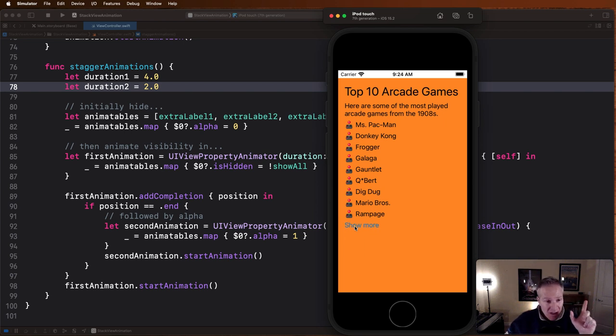So you can absolutely toggle with these durations. You can toggle the timing and the staggering of them, but this is just a nice little trick. You don't have to animate everything at once. You can do one animation first, another animation after that, and get a really nice looking effect for your animations.